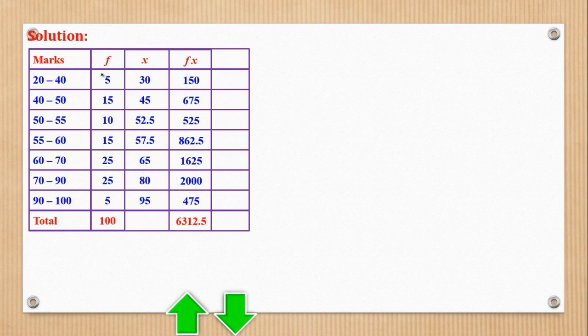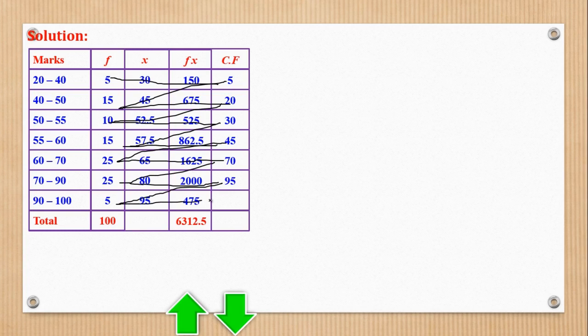But they also told us to draw a cumulative frequency curve, meaning we need a column of CF, which is cumulative frequency. Here we first write this very one, then this plus this to give you, then this plus this to give you, and so on for each row. What you should realize is that this total frequency is the same value here. If they are not, then there's a mistake somewhere.